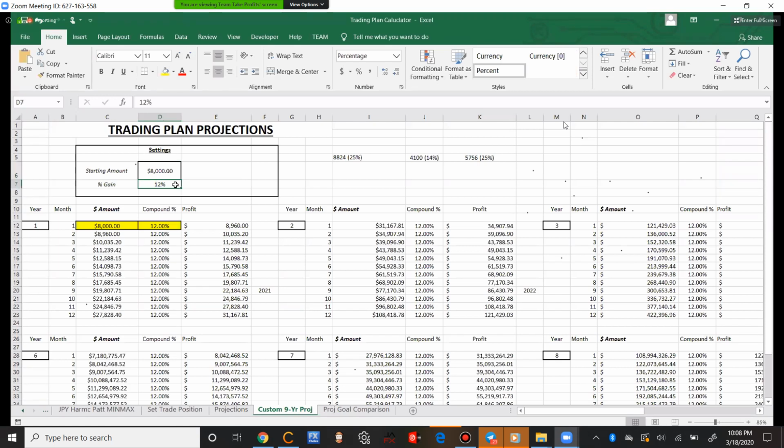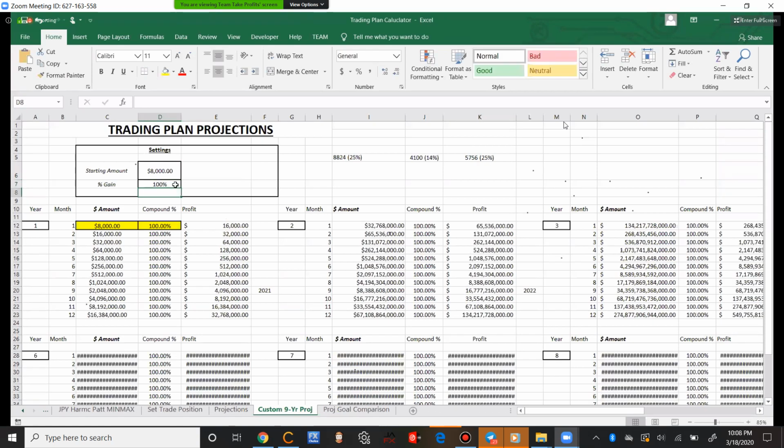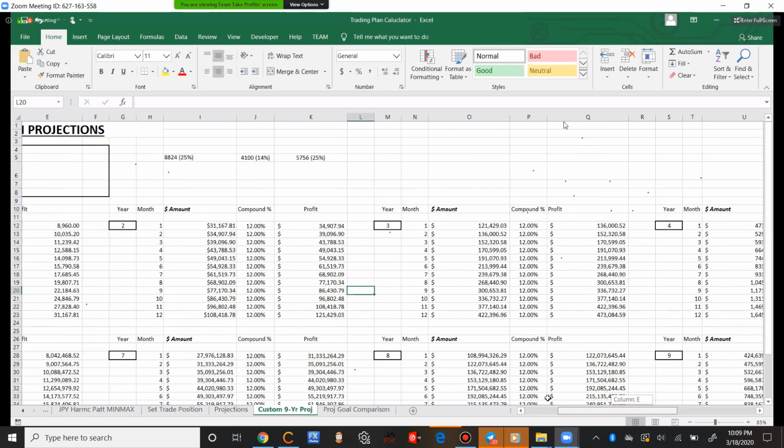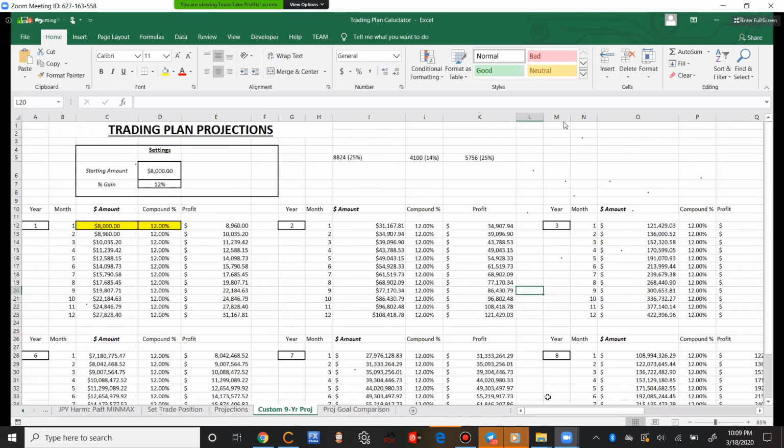If anybody gives you that line of crap, you ignore them and you run away. Can you imagine? If I could make 100% a month, I'd be thrilled. You'd be a millionaire quickly. But unfortunately, the math tells you otherwise. So just keep that in mind. It's my job to make sure I teach you guys stuff that's realistic. Even Jay and Joe will tell you things like that: you just don't rush the process.